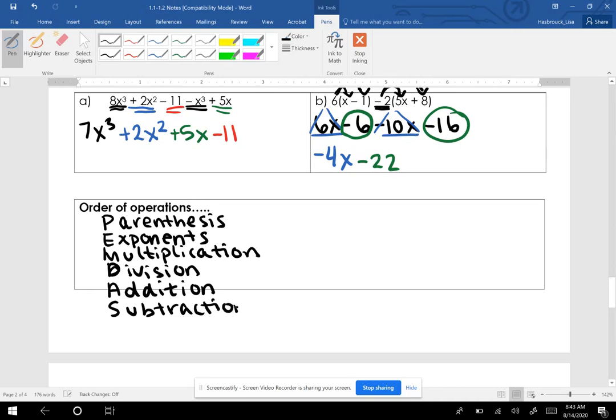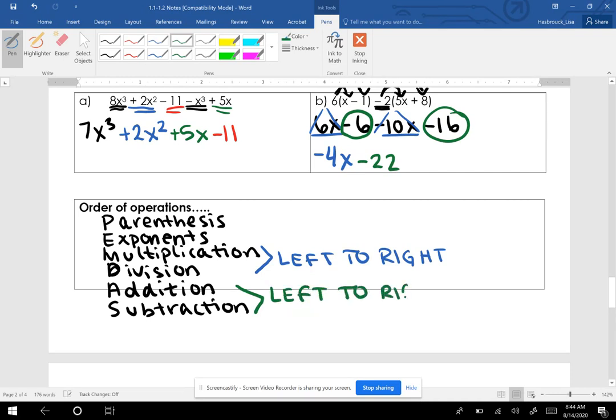Now there's some important things to remember. Like I said, the multiplication and division you do from left to right. So the same order we write in. So looking at a problem, you look from left to right. If division comes first, then that's what you do first. If multiplication comes first, that's what you do first. The same rule goes for addition and subtraction. They are also left to right. It is important to follow this because if you don't, you will not end up with the right answer.